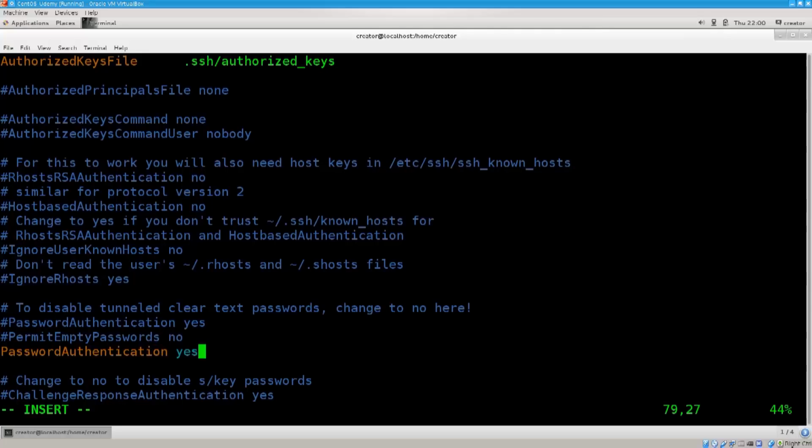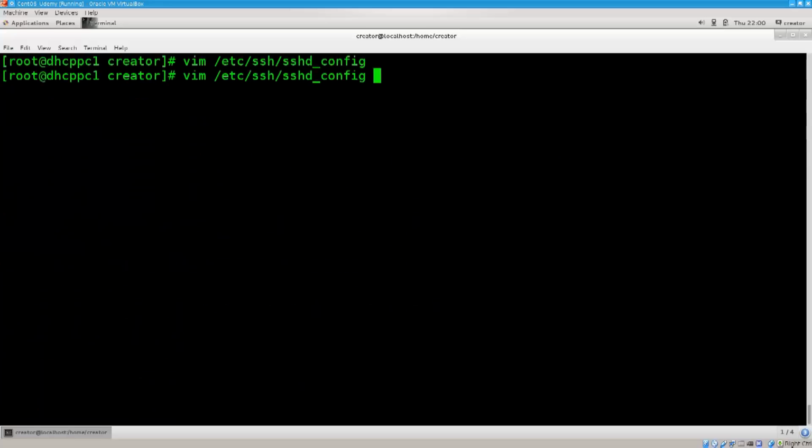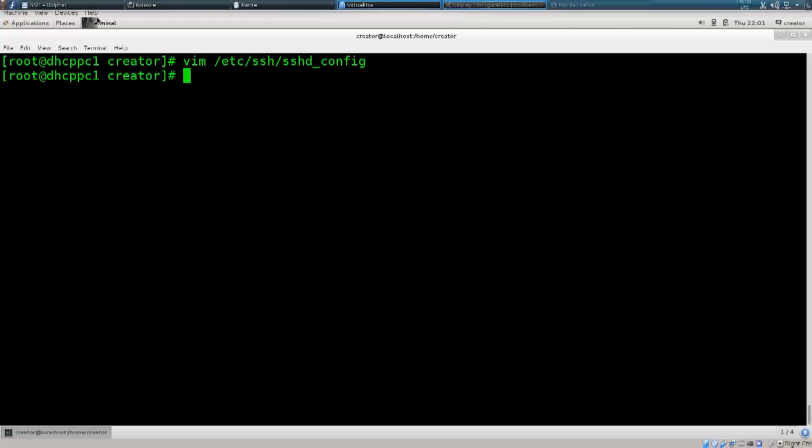You can also disable password authentication, but I would advise against it for the time being. Instead of yes, just type in no. Anyway, I will go ahead and quit. I'm not going to do any modifications here because I've already changed the file myself. After you have done all of this, you just use this command in order to restart the server, and that is all you really need to do, just to make sure that all of it gets applied.